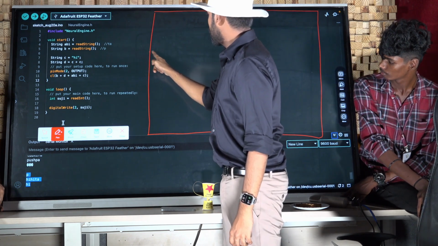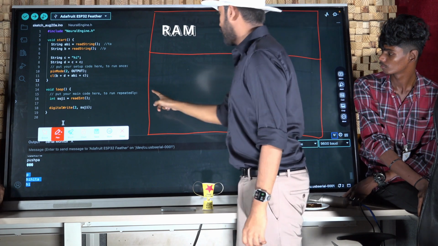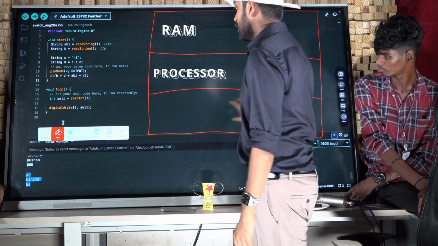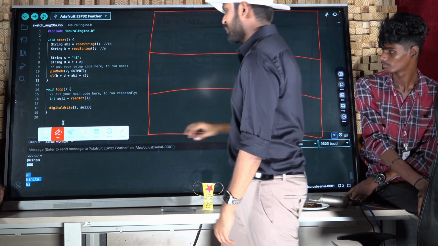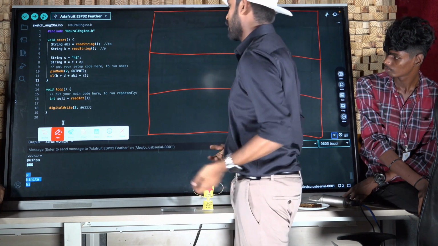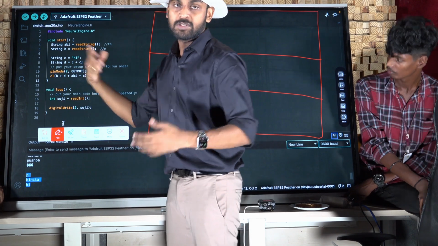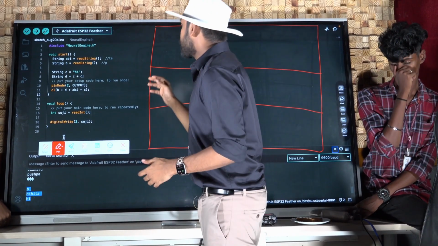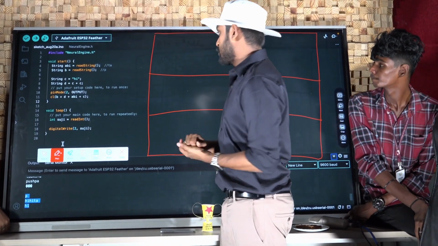So here's our RAM and we have our processor and display. We're going to use only this part of display. Let's not do this because we already did this in the last question, so let's not do the same thing again. You know what's going to happen. We'll give an input, it's just going to respond to it. So we'll just see what happens on the console log.